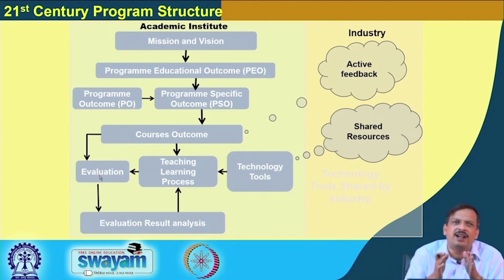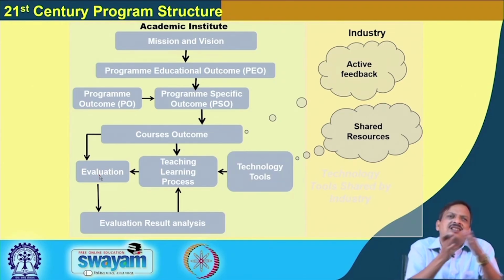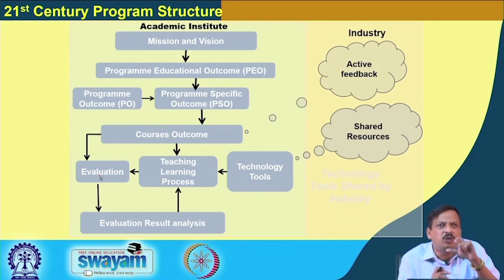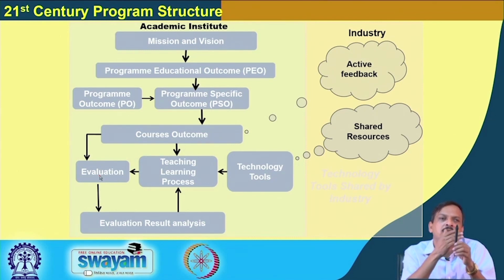A civil engineer will not have the design ability to design an AC machine, and an electronics engineer is not asked to design a bridge. So design ability, analyzing ability, solving ability, testing ability and modern tools usage, which is called synthesis ability, all depend on the domain. When these 5 are written for a particular program, I call it a program specific outcome. When you write a program specific outcome, you have to see that these full 5 are fulfilled.